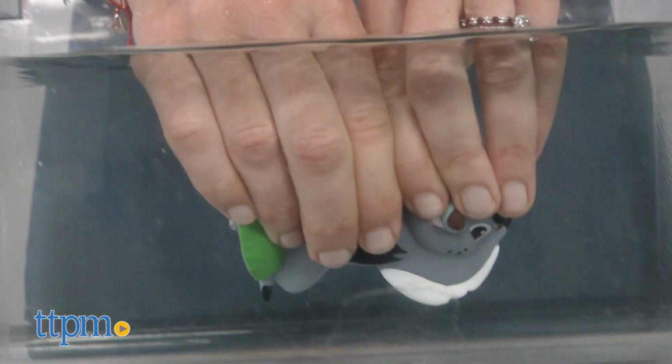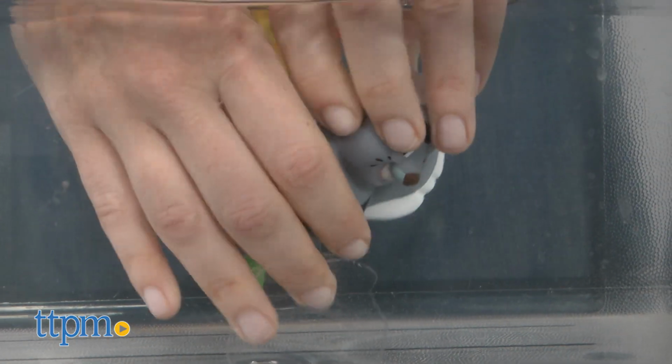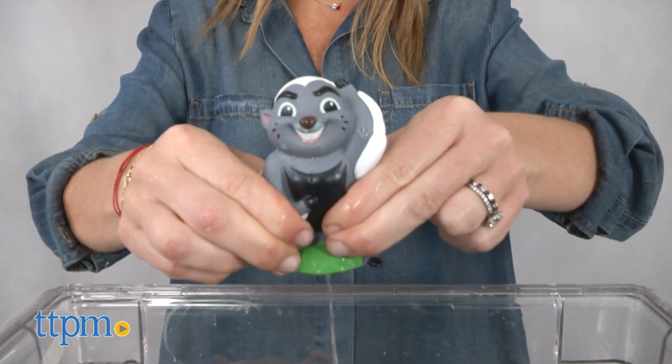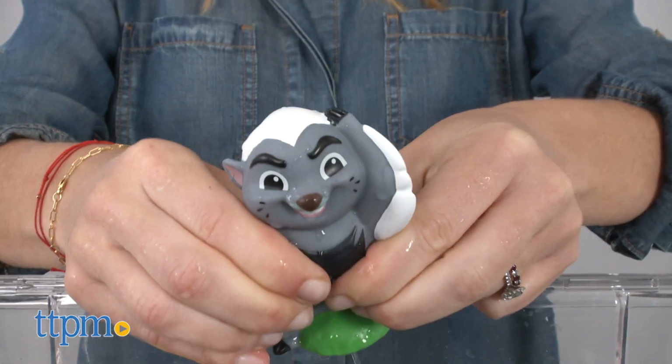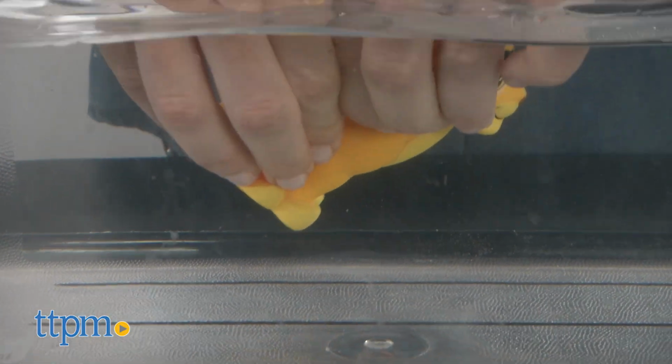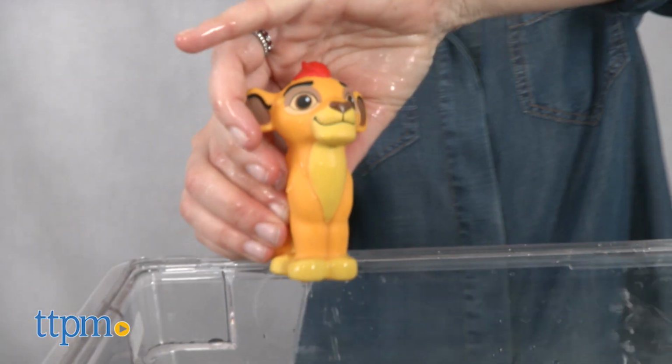To play, submerge the toys in water, squeeze, and let go to fill them up. Remove them from the water and squeeze. We had to use two hands to get the water out, so we assume kids will too. In addition to squirting, these would be fun for imaginative play as well.